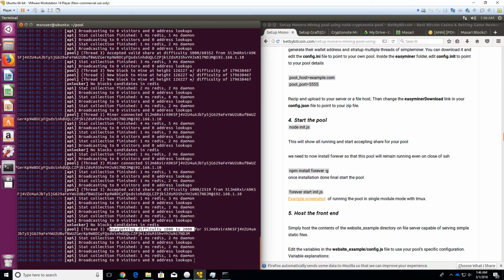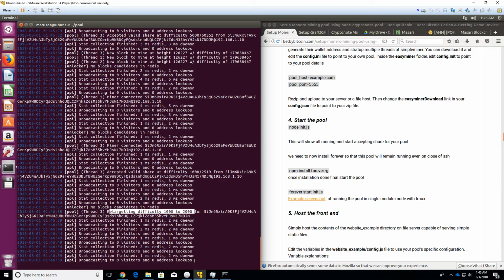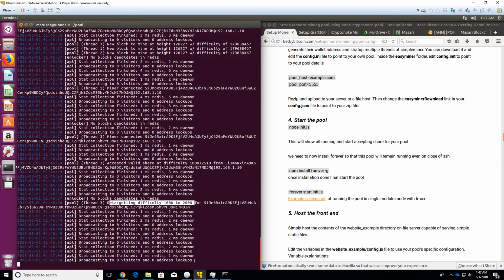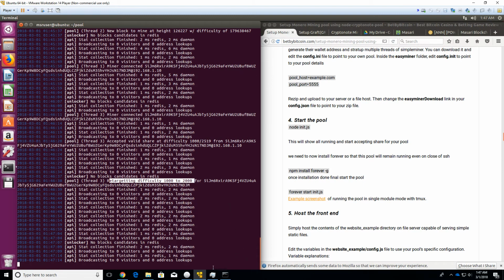And with doing that, you're going to have a lot fewer throwaway shares. The shares are going to be worth more. And for PPLNS, even if you're not sharing as consistently as someone with low difficulty shares, and you share an extremely hard share, you're going to get a lot more credit for that. So, okay.